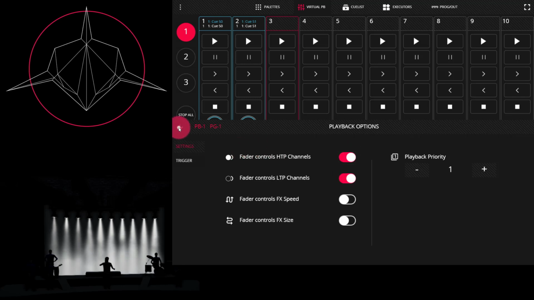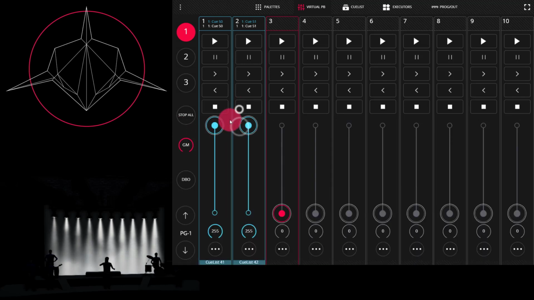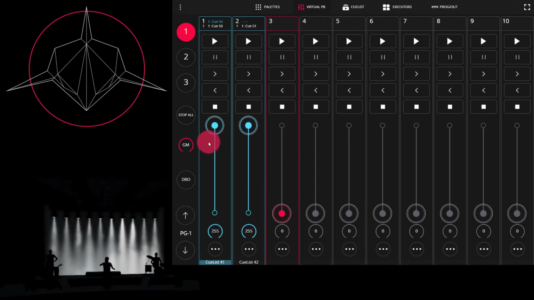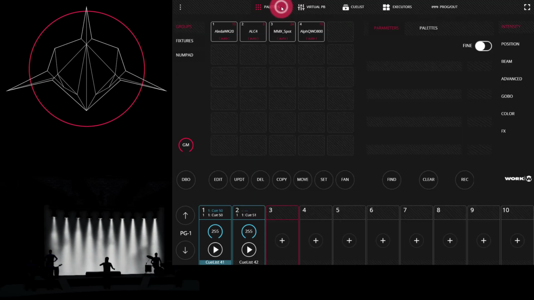If I turn both on, we can see that now I can turn this one off. I have control of intensity and everything else. You can see that it works quite well, but if you have something like a strobe channel, then it doesn't always fade smoothly because strobe channels have a lot of weird ranges to them. However, I want to run you through a quick one more example about how this can make your life better.